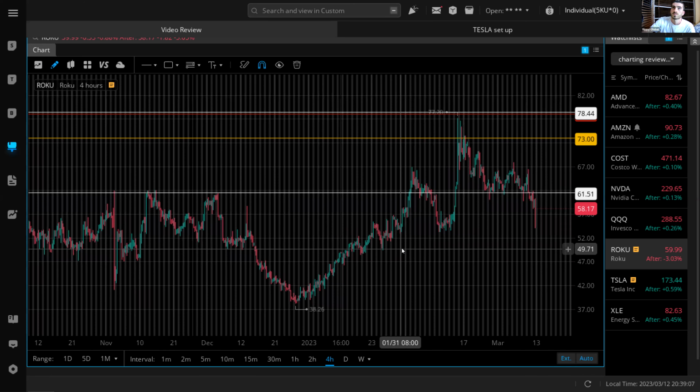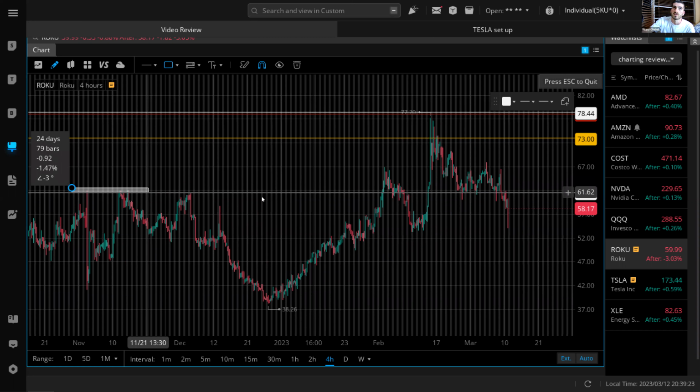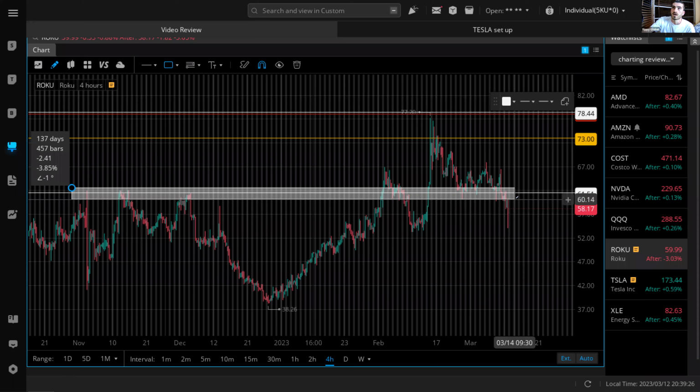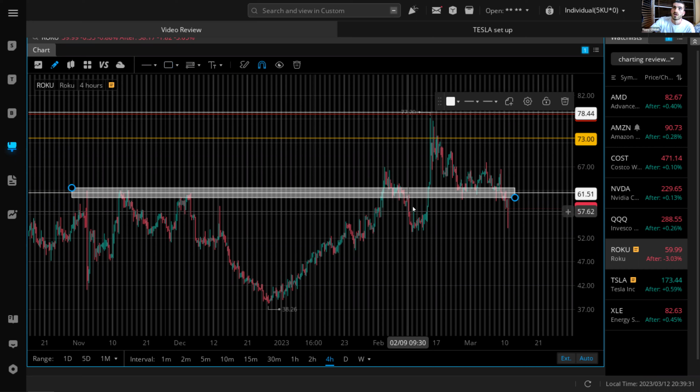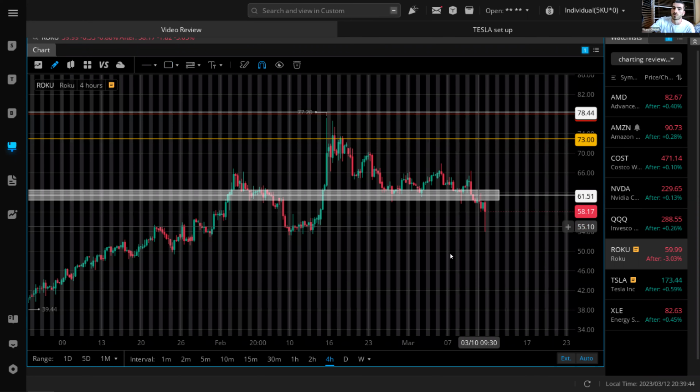That's actually a lot. So just going off Roku zones, once again, I'm looking at the zones. We had this gap down. Is it going to hold from the news that came out about them having holdings in this bank? 61 a share was holding before this massive red candle hit. Going off the past, at the end of last year we had a triple top rejection. When we finally broke above, we couldn't hold the first time. But once we had that massive run up on Roku, we held above this support pretty well until this breakdown on Friday. We gapped below on Thursday, and on Friday we tried to recontest that level, as you can see, and we just failed right back below and held.